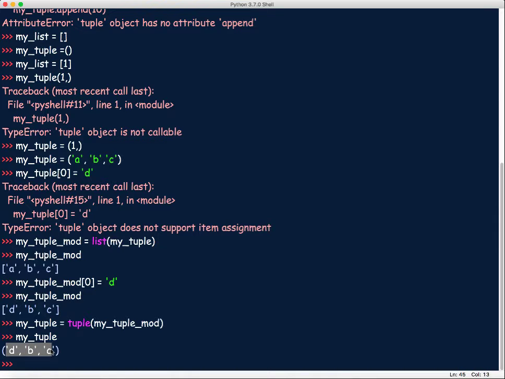There's no accidental way to modify a tuple, so it makes it nice that way. And believe it or not, there are certain operations that you'll come to find out later that require a tuple. You can't give them a list. You have to give them a tuple in order for it to work.